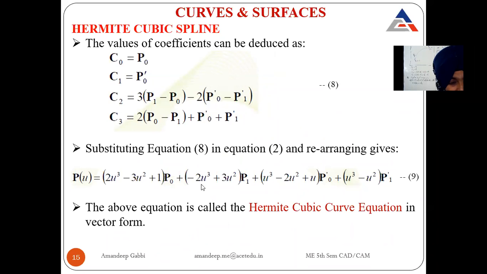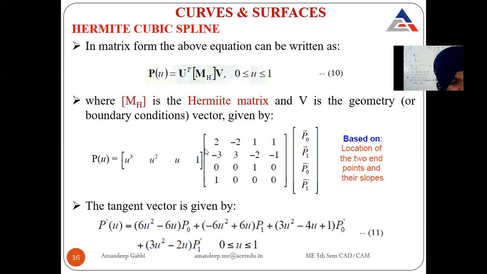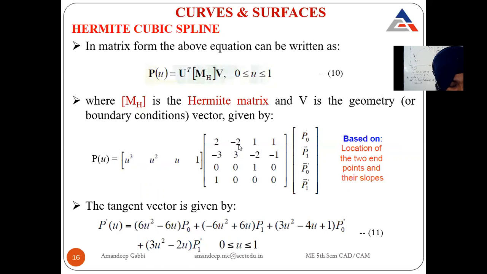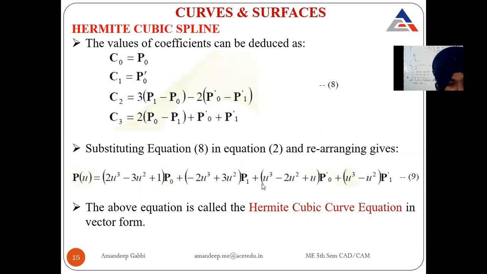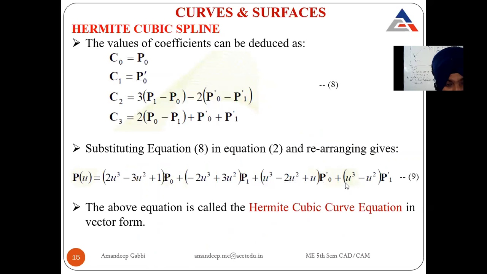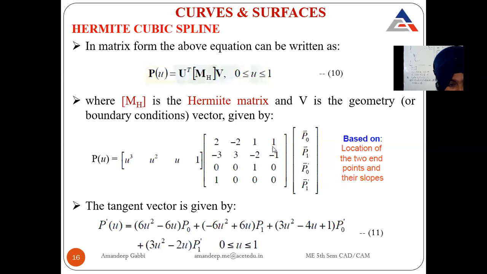Again, we are writing this equation in the form of a matrix. Then minus 2, 3, 0, 0. There is U cube, U square, there is no U and no constant term, so we are writing minus 2 and 3 and 0, 0 along with it. Then U cube, U square and U, there is no constant term, so 1, minus 2 and 1 and 0 along with it. Similarly, U cube and U square, and there is no U and 1, so we are writing 1 and minus 1, 0, 0. So this is how you can write it in the matrix form.